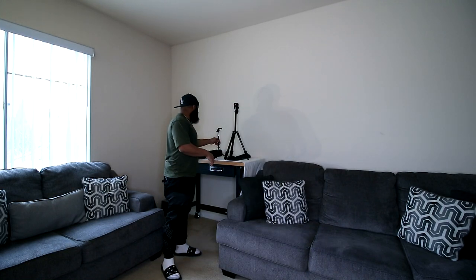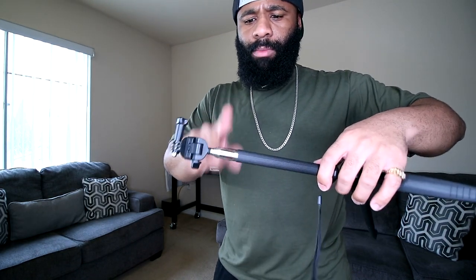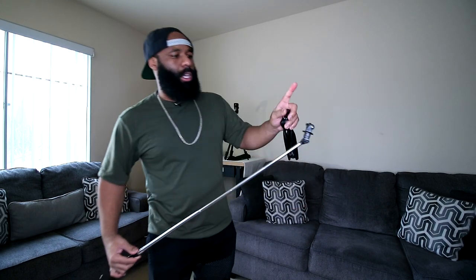This one right here — I don't know exactly which brand — I think it actually came with some little cheap thing. We can take this off; it's a little selfie stick, a little cheap selfie stick. You could put a GoPro or something like that on it. I like this one though, even though it is cheap, because it has an attachment that I could put on this other tripod right here with the ball head on it.